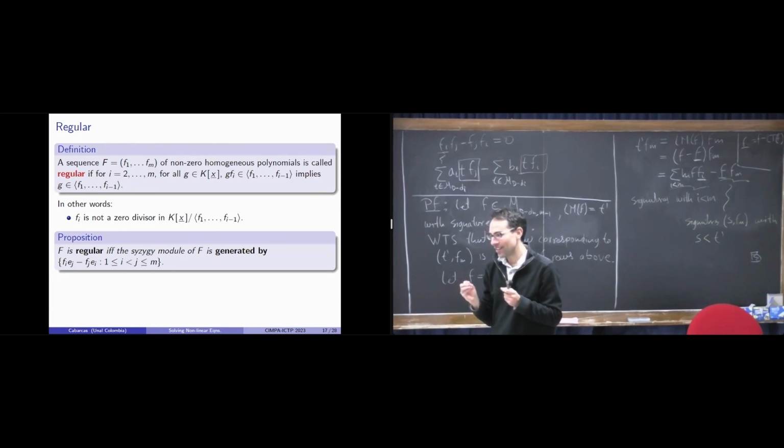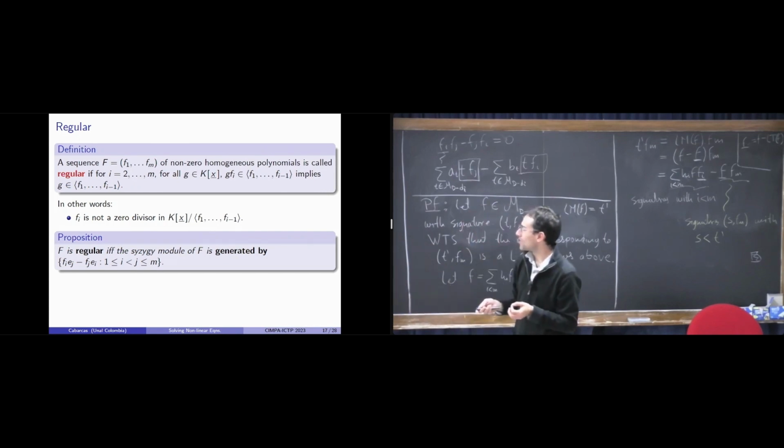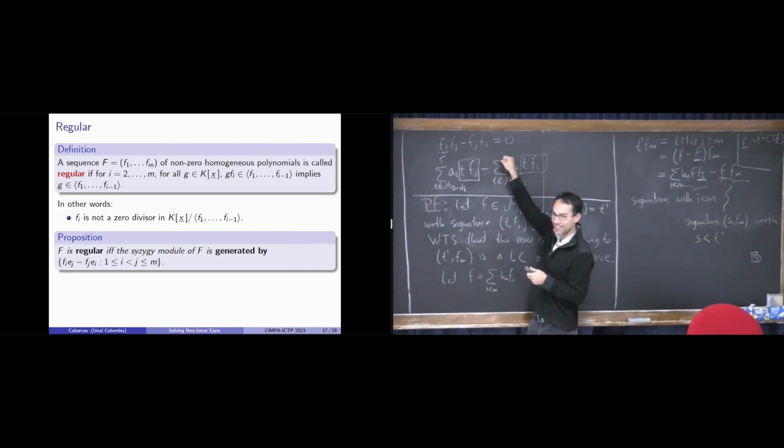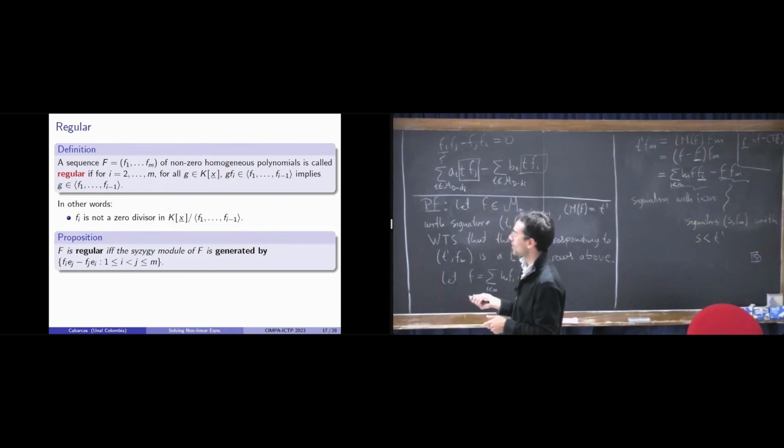And there are systems for which these ones are the only ones. Those are the regular sequences. And thus, if we can remove the trivial syzygies, if we can avoid the reductions that come from trivial syzygies, then we're going to remove every single reduction to zero on a regular sequence.